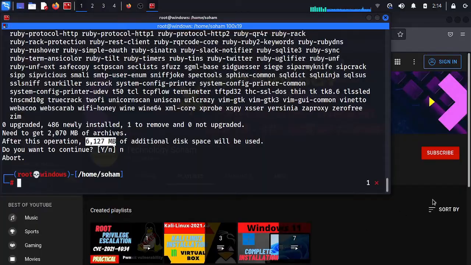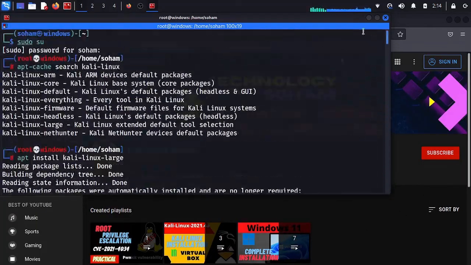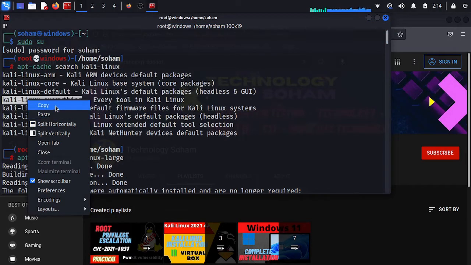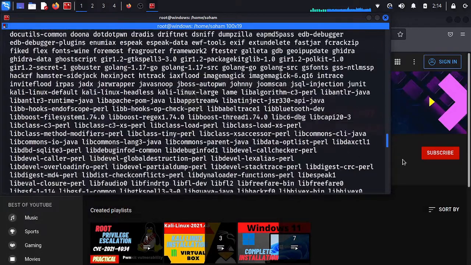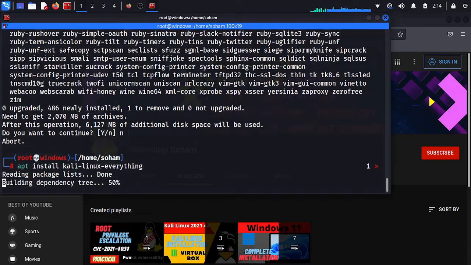If I show one more thing, I'm showing you, but if we install Kali Linux everything, you will get all the tools which are present in Kali Linux. I only want to show you that, but Kali Linux large is sufficient for everyone. You can go with Kali Linux large.